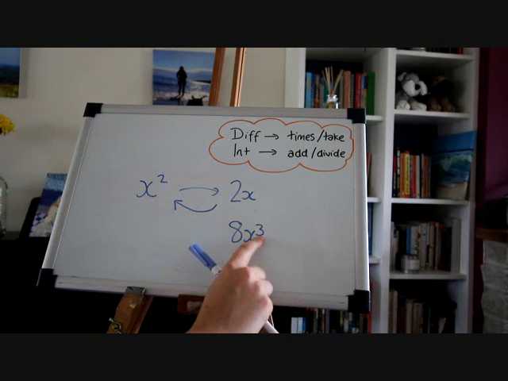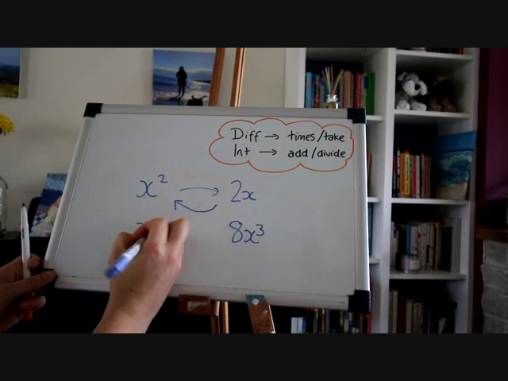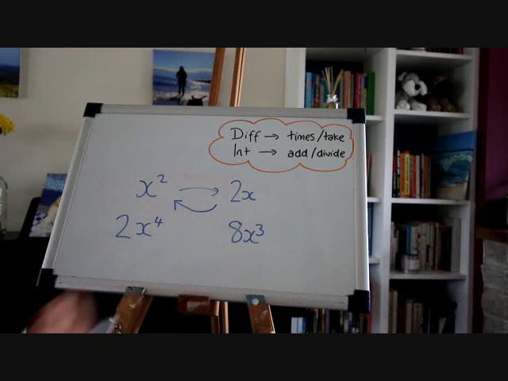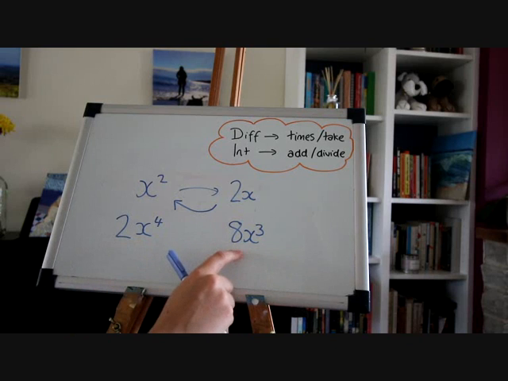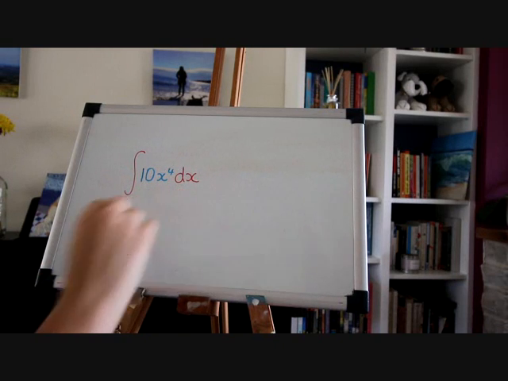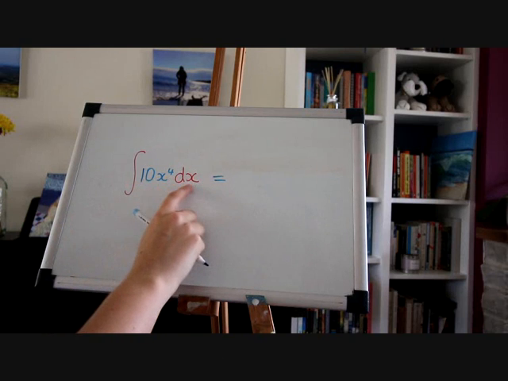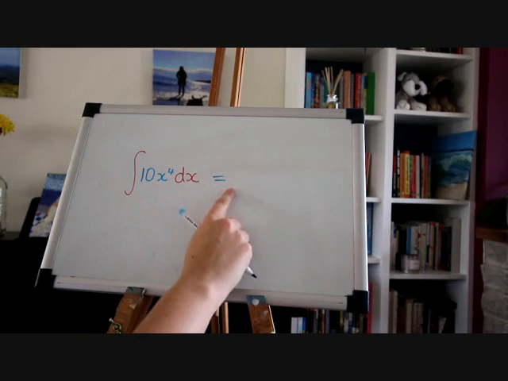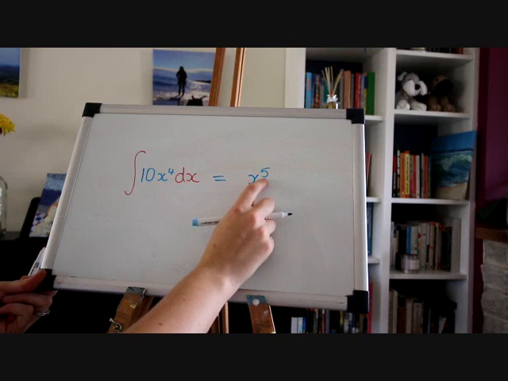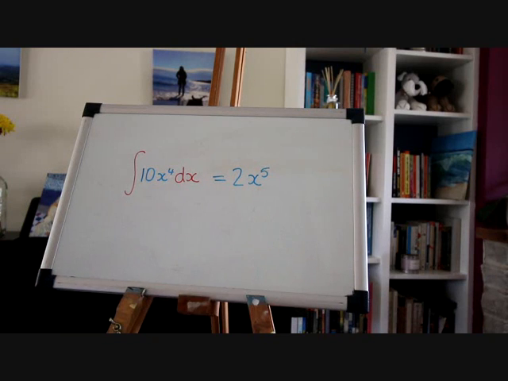Using another example, add 1 to the power here to get 4, and then divide the coefficient by 4 to get 2. And just checking that if you differentiate 2x to the power of 4 you do get 8x cubed. Now the language of integration uses this integration sign under dx around the function that you want to integrate. So if we wanted to integrate 10x to the power of 4, we'd encase it in this language to say we want to integrate 10x to the power of 4 with respect to x. Now let's integrate, add and divide, so 4 becomes 5, and divide 10 by 5 to get 2.